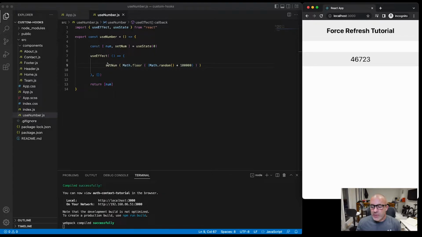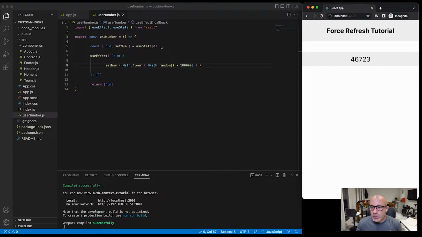Now, obviously, if this was a hook calling data from an API, for example, you may well have a timer set in here to check every 5, 10, 30 seconds for new data. But sometimes you actually want to put a refresh button on the screen. And you don't necessarily want to split everything out into separate functions that are passed through. So let's take a look at how we can do that.